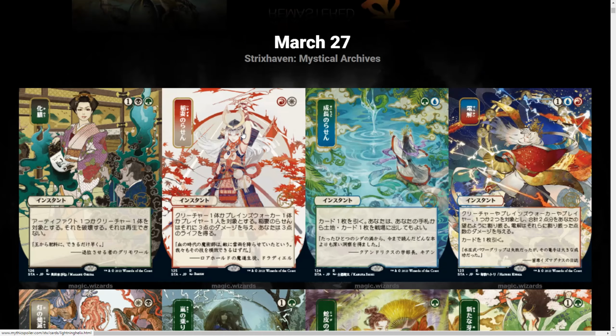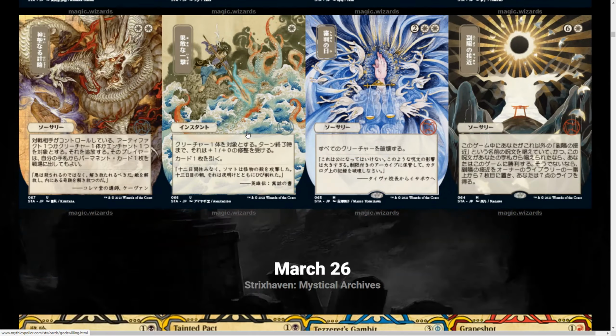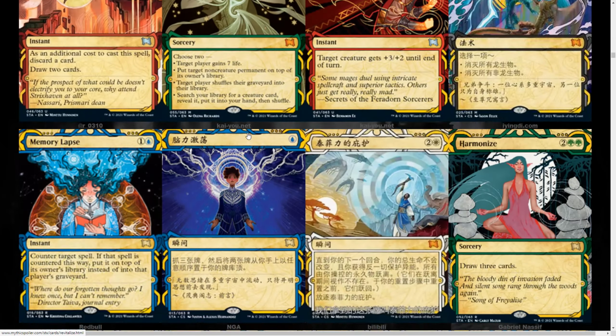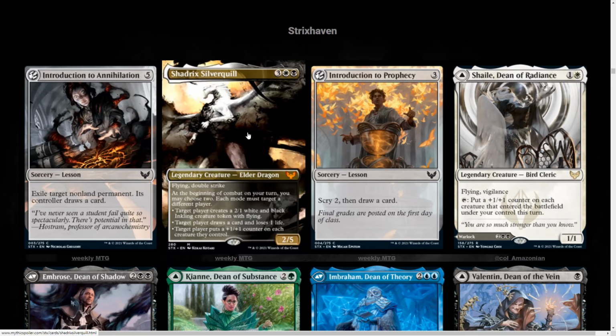But anyway, don't let that take away from the actual set itself, which I think is pretty cool. I think if it's very instant and sorcery heavy, it's actually going to end up being a pretty good set, because that is relatively competitive. If you have Magecraft, you have things that trigger. I think it's going to be a little bit more competitive because of that. But this right here, Shadrick Silverquill, if that was like the one alternate art card that you had in a set, people would be more excited for it. That's just me though. So let me know what you think about this whole set here.